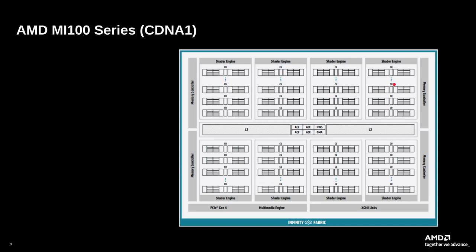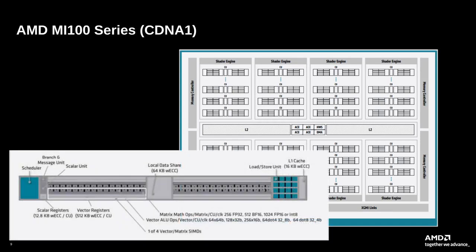The way it's sort of parsed out is the 8 megabytes is divided into 32 slices. So this is 256 kilobytes per slice. And each slice on that cache can sustain 64 bytes per cycle. So if you put all this together, multiply by the memory clock frequency on the system, you get about 3 terabytes per second out of that L2 cache.